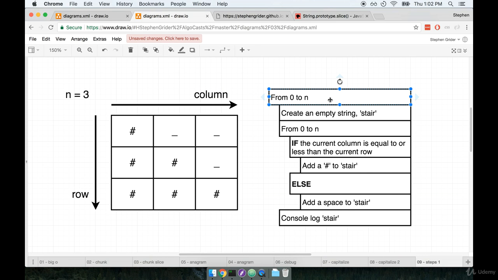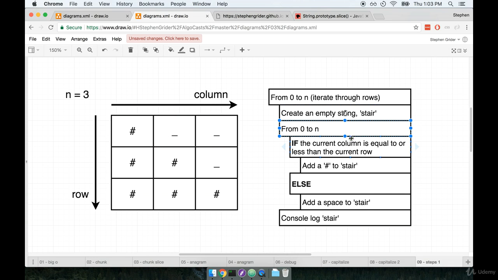Okay, so with that in mind, let's take a look at exactly how we're going to do this. First, we're going to write a for loop. The first for loop that we're going to write is going to iterate through all the different rows that we have. We're going to iterate from 0 to n, and we'll say specifically iterate through rows. Then for each row that we are considering, so let's imagine this particular row right here, we are going to start off by creating an empty string that we'll call stair. Now stair is meant to be singular, like just stair by itself, to indicate that this is one individual row that we're looking at.